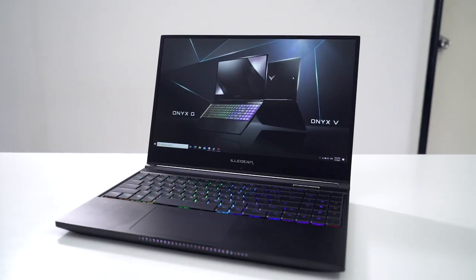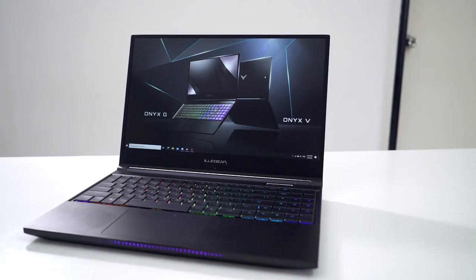Since we last posted our review of the ILLEGEAR ONYX G, some of you guys have been asking us how the mechanical keyboard sounds in actual real life usage.